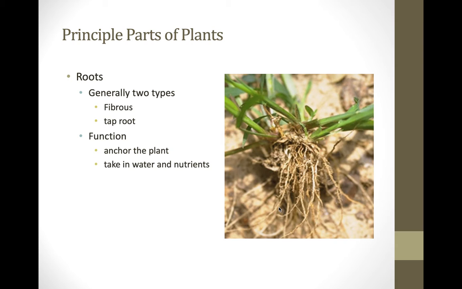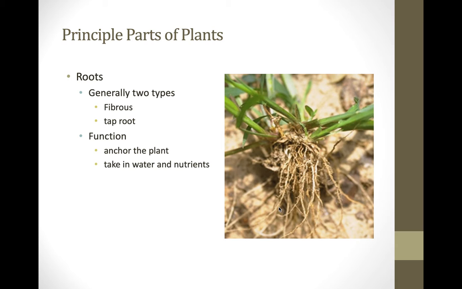So the whole function behind these roots is to help to anchor the plant in the ground, to keep it from blowing over or getting washed away. And it's also to take in water and nutrients. And I kind of think about, it doesn't say it here, but they also are storage. I think a lot of times about the root as being kind of like something you would put in a root cellar. It's a way to store the nutrients that are taken up in the plant.